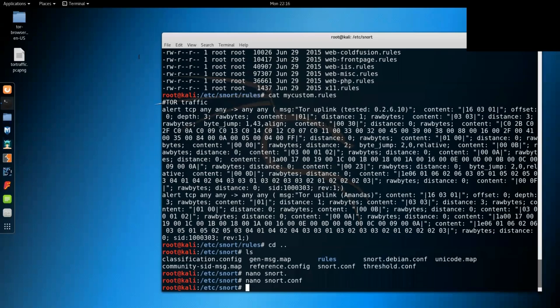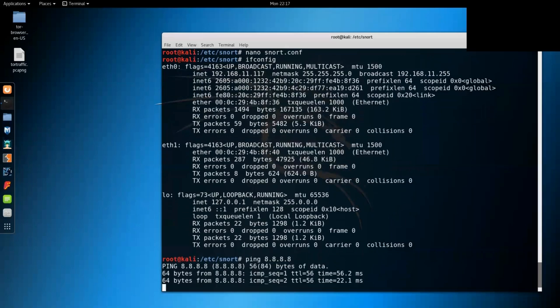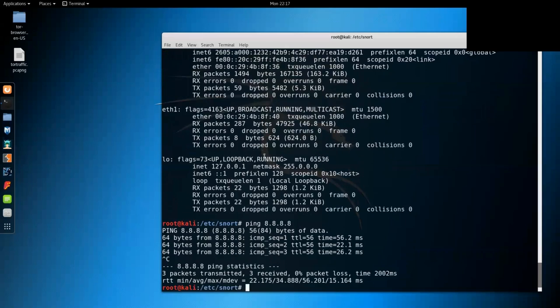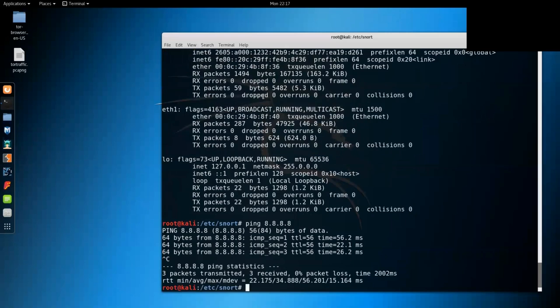So we're going to look at my network adapters. In here you see I have just the one adapter on this so far, which should be fine, which is going to be my lab. Let me make sure I can get out. Okay, good. So this 192.168.11.117 is my lab network, which can get out to the internet, which is going to be helpful because we want Tor to actually try and connect outbound.